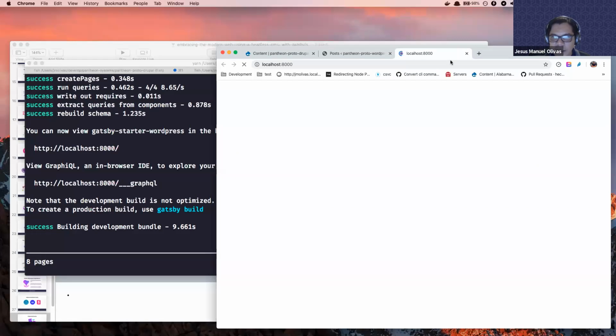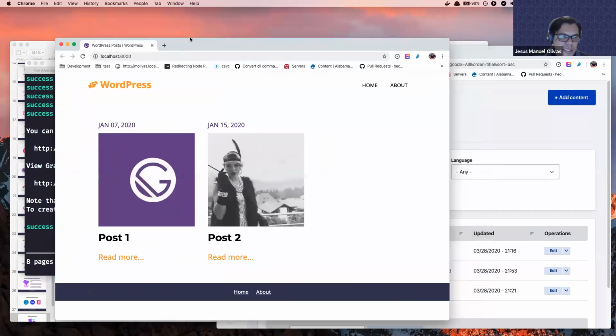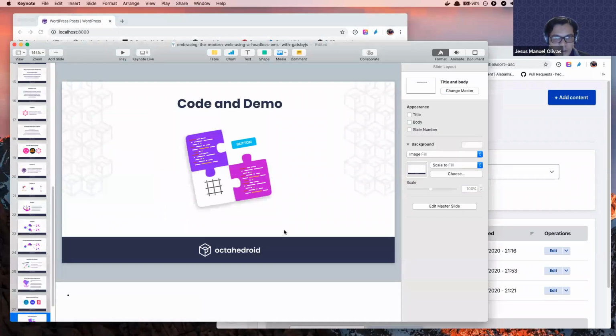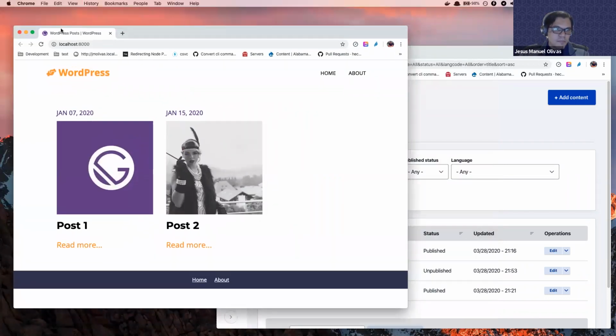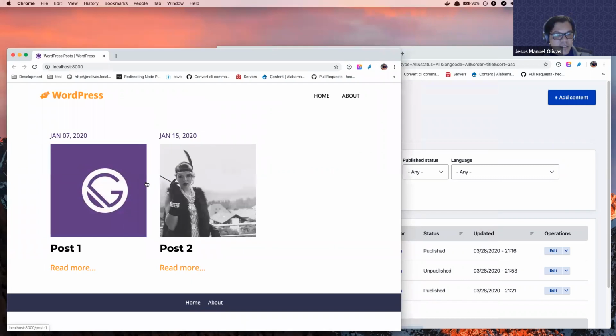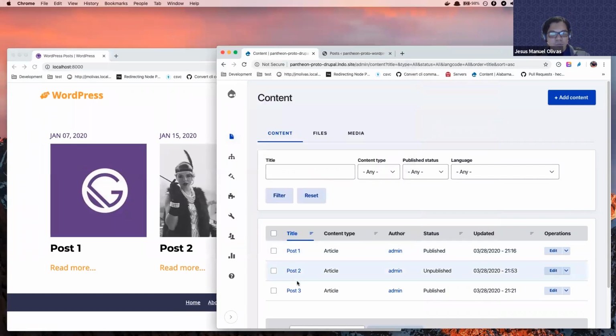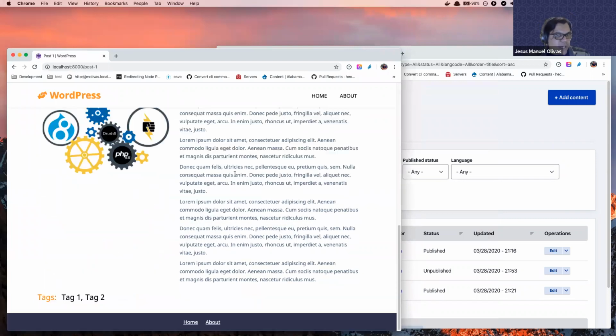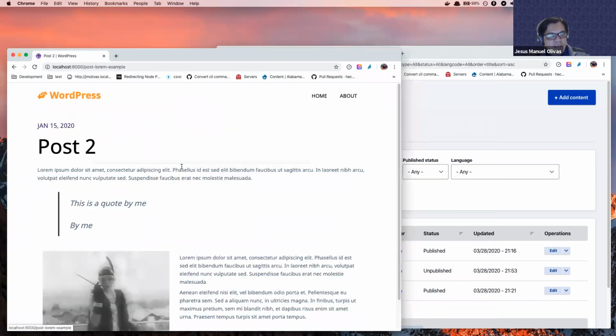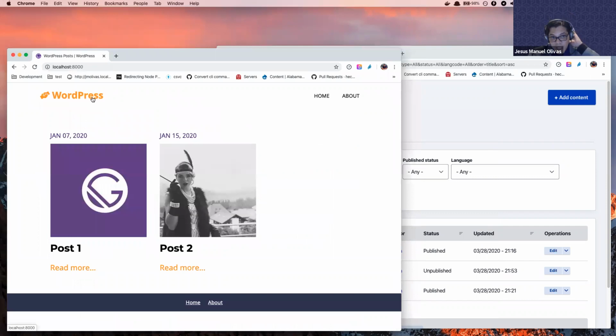So whenever I click here, as you can see, this is my WordPress site, my Gatsby site built from my Gatsby content. So I have 2 pages here, page 1, post 1, post 2. And you can see the content is here. The site is really fast because it's pre-built. A big benefit of using this approach, using a headless CMS and Gatsby as a front-end strategy.